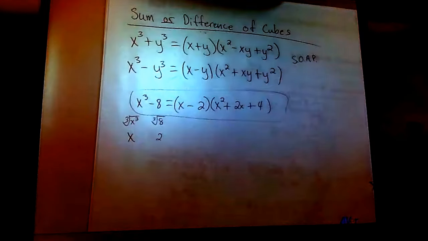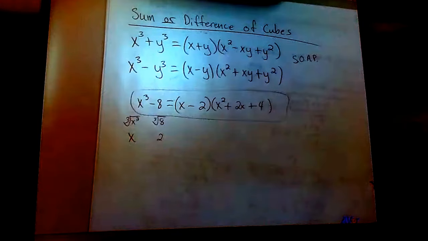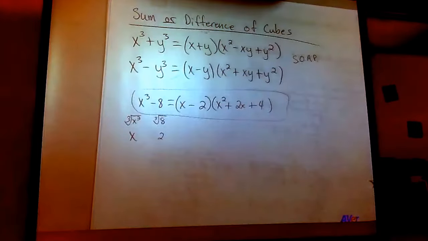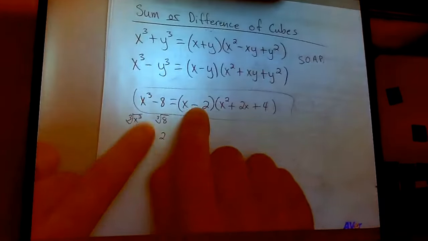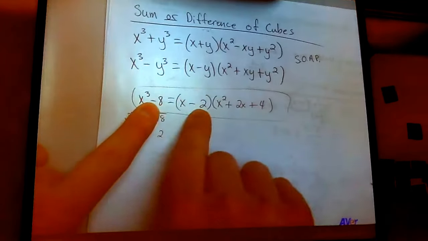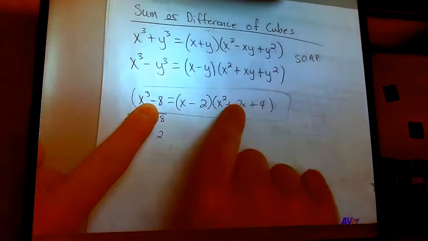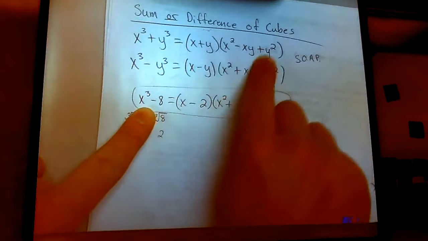What do you mean? I'm confused. The signs? Are you talking about signs? Yeah. This first sign is always the same as whatever you're factoring. Oh, so if that was a plus, that one's a plus. Then the next one's always opposite from that one. And then that one's always positive in the back.